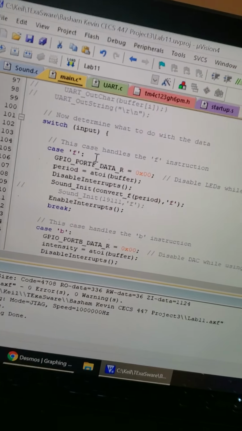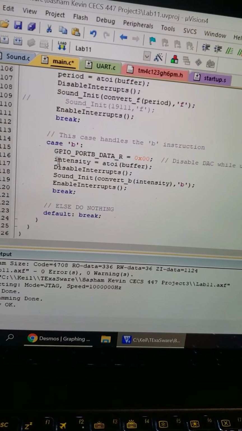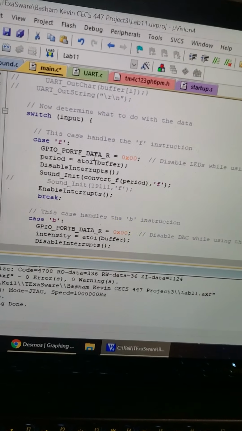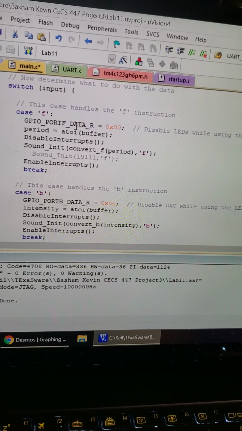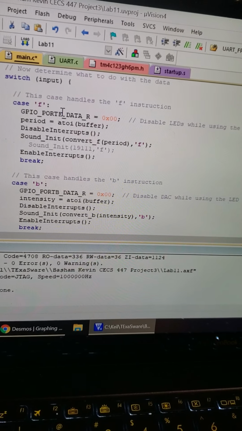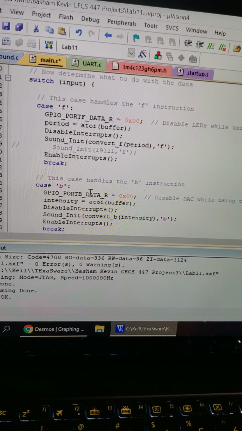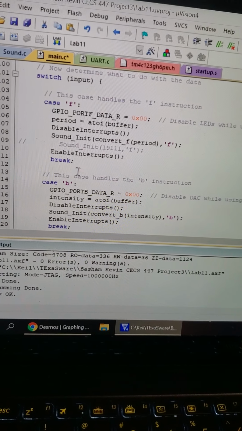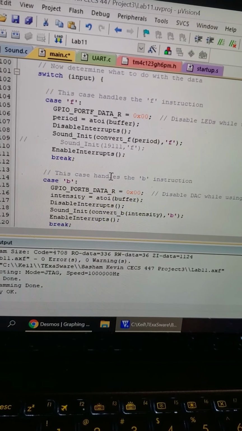Some debugging code. The main switch input here just cares about a case F again and a case B, otherwise you do nothing. So that's how we account for information that's not what we want. And then both cases are fairly similar. Case F turns off the LEDs, so that way when we're looking at the sound, we don't care about the LEDs, so we'll turn them off. And the same is true for the reverse. When we're doing LED, we send zeros to the data for the speaker, so that way we can get rid of that as well.